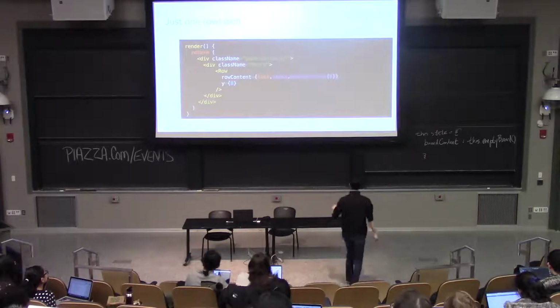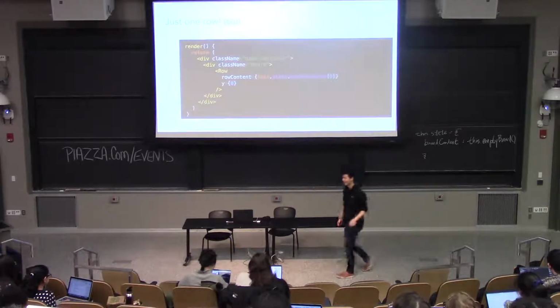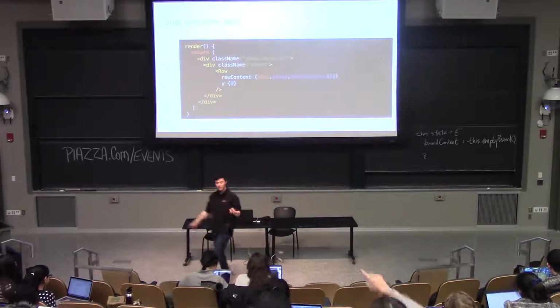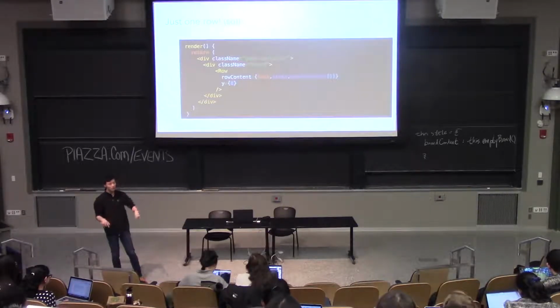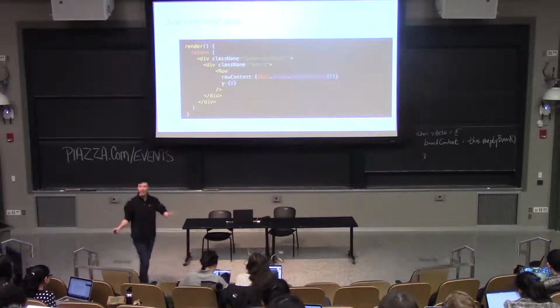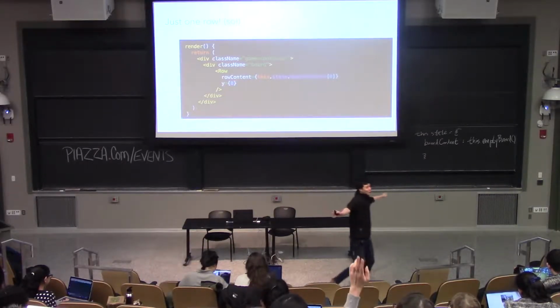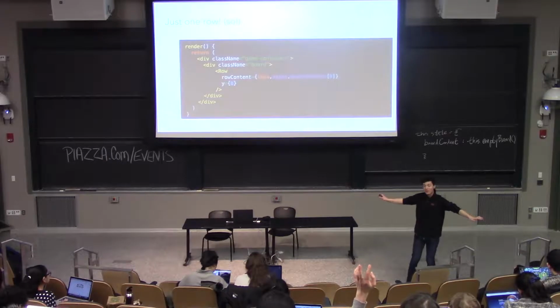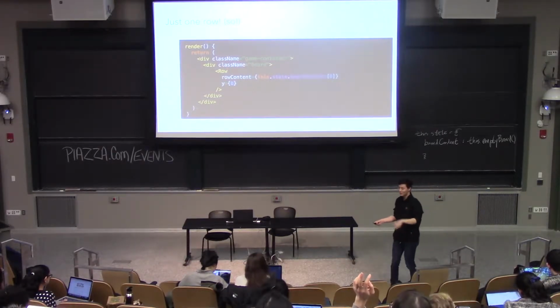Good question. Does the 0 have to be in curly braces? Yes, it does, I think. In general, strings don't. It never hurts to put in curly braces. The different style guides of React will tell you different things. Some will say always wrap all your properties in curly braces, but some will say it's okay if you don't. If you're stuck, just wrap it in curly braces, it'll work.